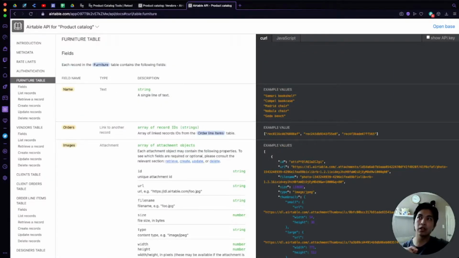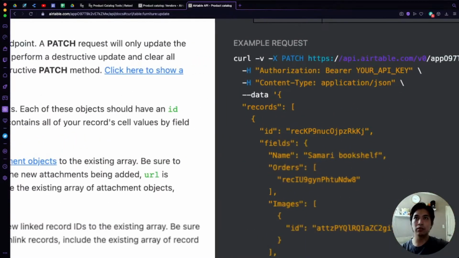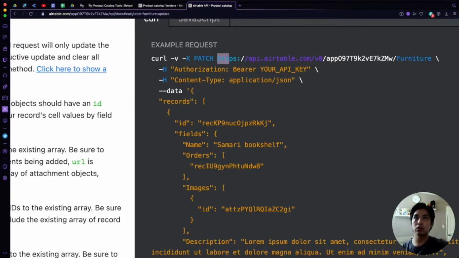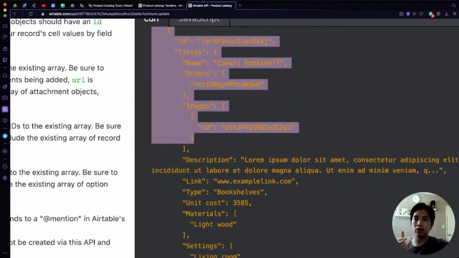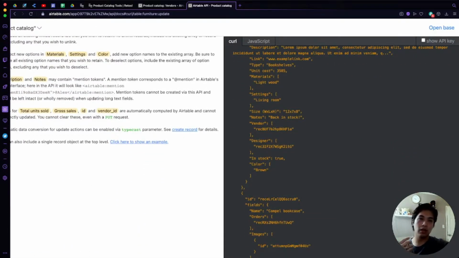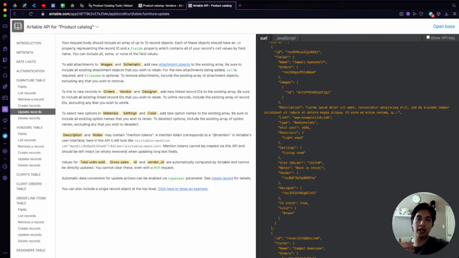here, and then we're going to click on update records. This is the one that we're going to want. So in here, zoom in a little bit for everybody, we're going to be doing a patch request over to this endpoint. So /furniture is the endpoint, and then in there we're going to pass through a JSON payload that includes records, and it looks like we're actually able to submit multiple, but what we'll do here for our case, because it is a UI, we'll only be doing one at a time.